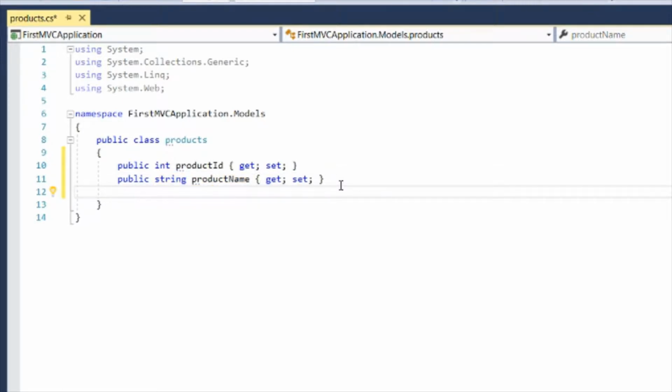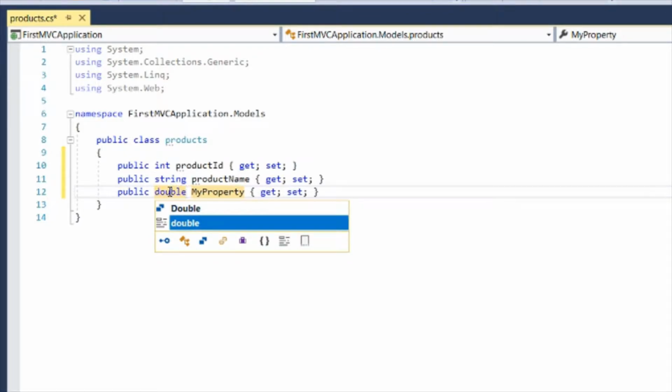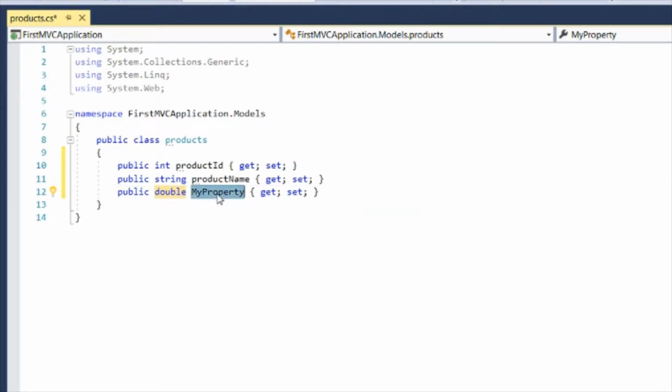Again we type prop, hit tab twice, it's a double, and then product price. That's it. These are the properties for which we will be storing information, and then we will pass this information from the controller to the view. Now this is the products model layer.